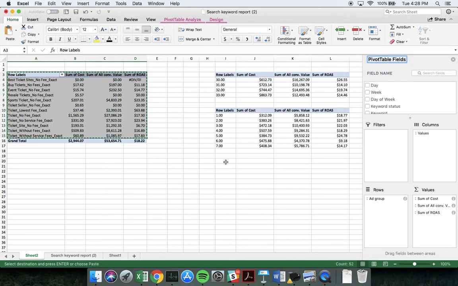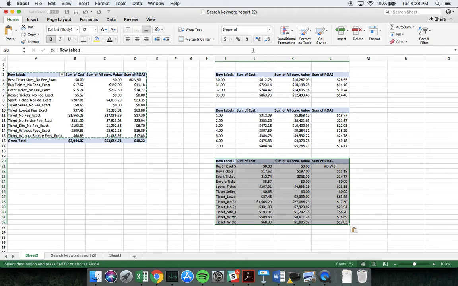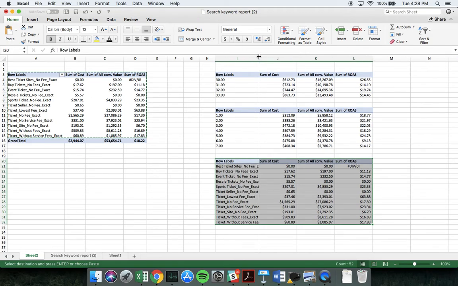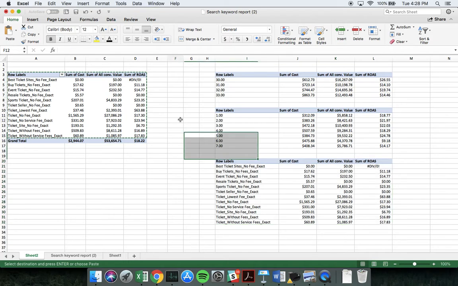And sometimes I use pivot tables like that, just as a way of being able to pull and arrange data, and then I'll just copy it and paste it somewhere else, which is a bit more static. A lot like how if I'm doing stuff with formulas, I'll copy and paste values. Because pivot tables can be changeable, it's best to just copy and paste them somewhere else. Yeah, and that's pretty much all you need to know about pivot tables. Enjoy!